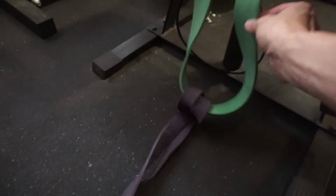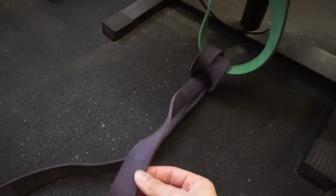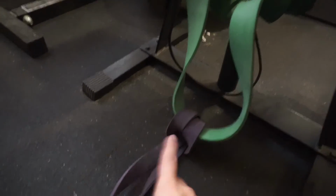I'm jerry-rigging this, so I have one band here that I double loop to make it smaller. You can obviously make it as long as you want, but I double looped it around here, and then I have another one here. I'm using both of the resistance because this one is going to pull this one. I tried it the other way around last week where I had the heavier one on this one, and I felt like this one gave too much back here, so I switched it, and I do like this way better. I don't know how much weight this is, but anyways, I jerry-rigged it, and I step in here, and then I kneel with the Smith machine. You could totally do this without the Smith machine. You could just do the banded one, and just make sure you have something to hold on to.